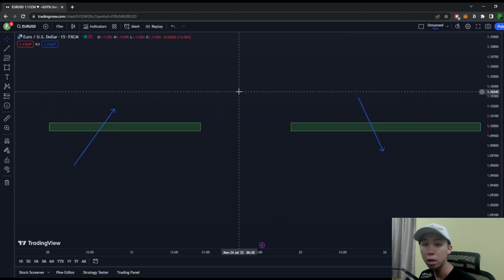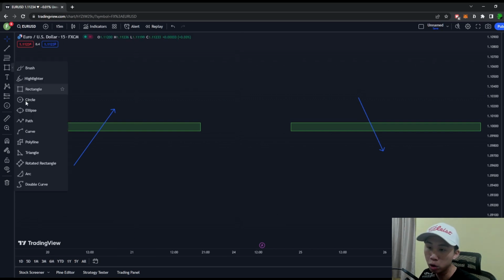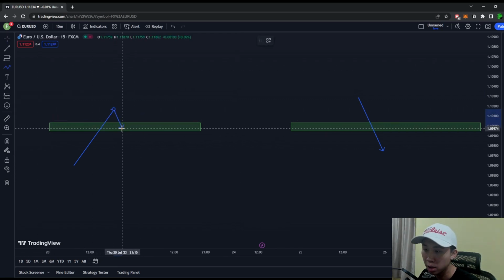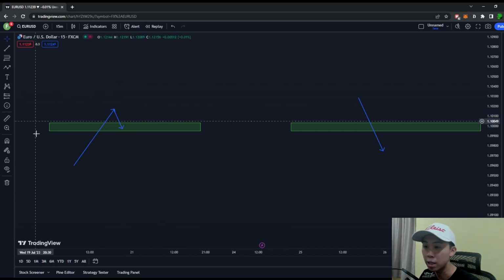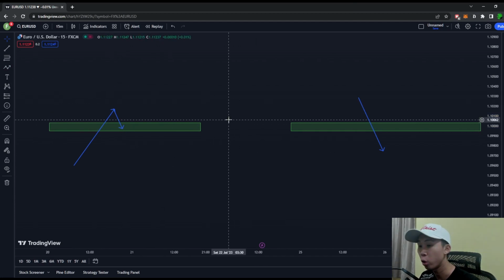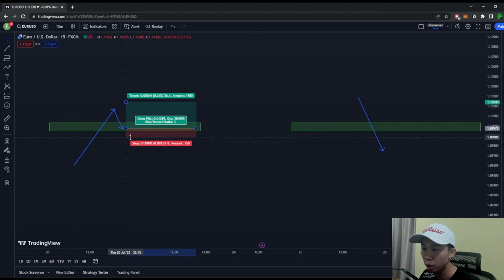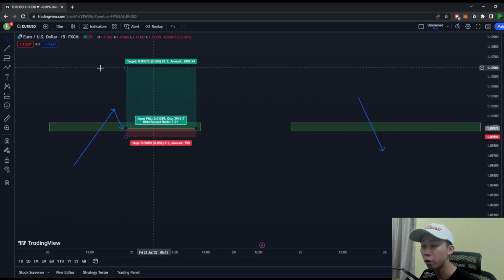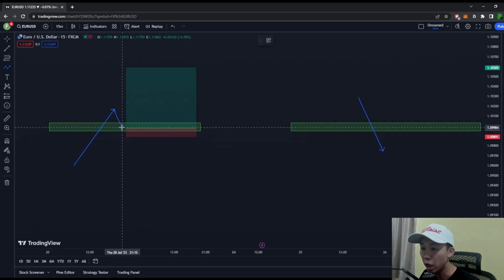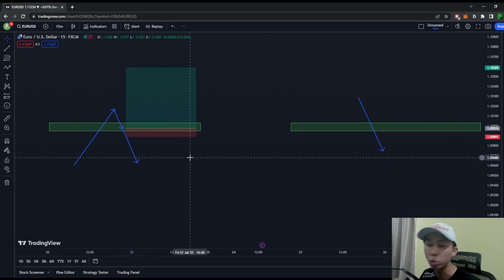Let's look at another type of breakout. Yes, I know most mentors or lecturers out there teach you to enter at the retest. But what happens at the retest? Let's see. Most of the time when the retest happens, let's say this is a breakout to the upside, so it will be a buy position. If we take a buy over here at the retest, placing our stop loss below here and have a target, most of the time what can happen is it could push down lower to the downside.